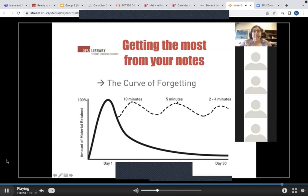That's what these time signatures are about. They're basically showing that the time declines the more you review. Maybe the first time you review your notes, it takes you 10 minutes per lecture to read over the notes. That would be a lot of time if you have a lot of lectures to review. But as you get more and more familiar with the material, you might just have to read a word and a bunch of stuff is going to come back to you. So it really might decline to just a couple of minutes to flip through your pages of the lecture and refresh your memory of it.